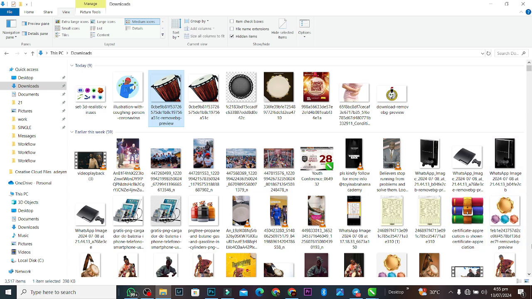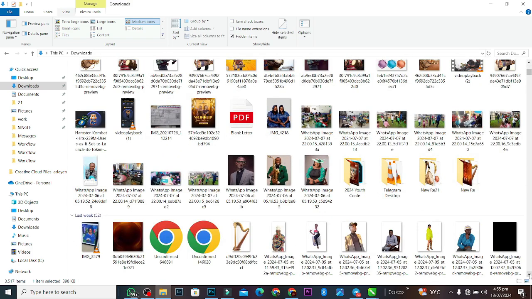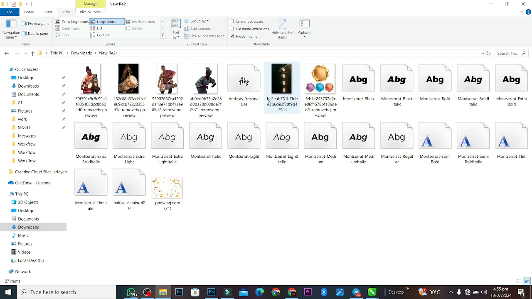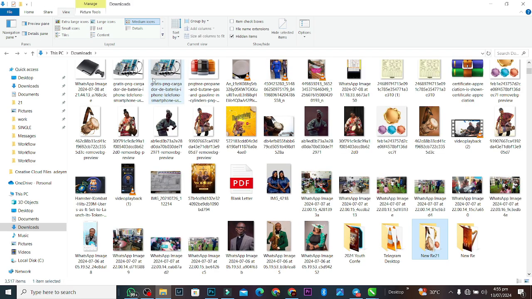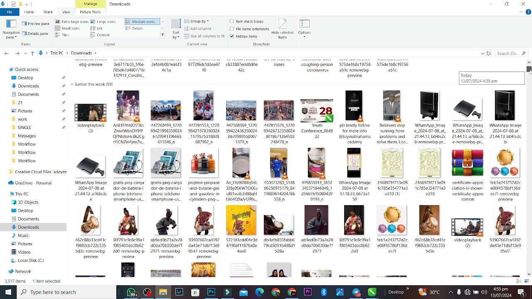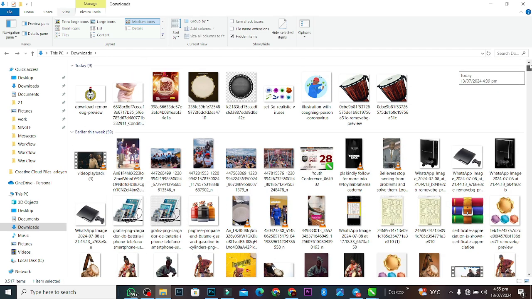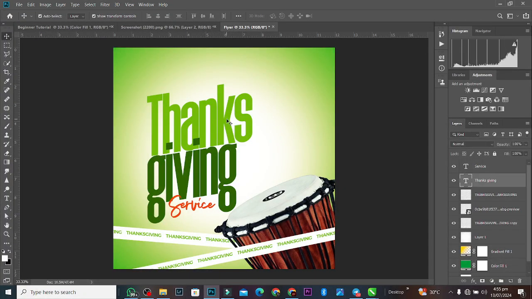Now I'm trying to bring in another concept. I don't want to use this. I've been using this often. I don't want to use this now. Let me search for another thing. Let me use another thing. Let me calm down. There are a lot of resources I can still use. Let there be difference in what you do, so that people will be like, wow.